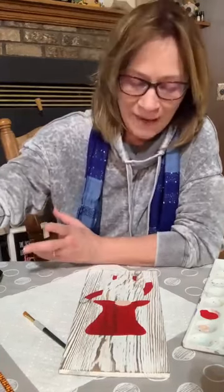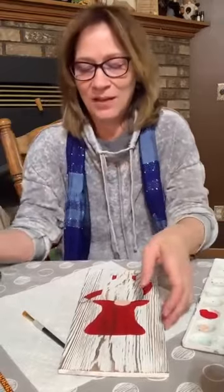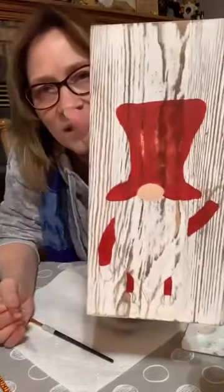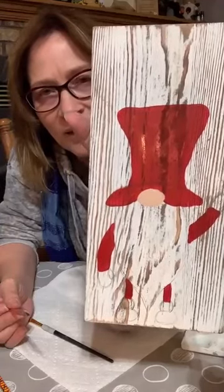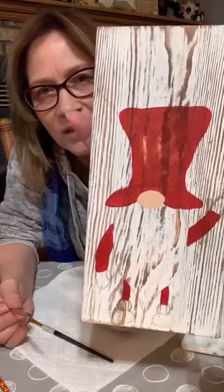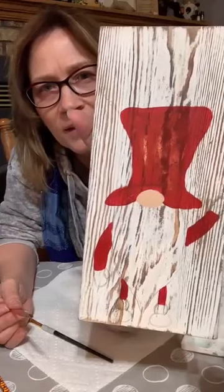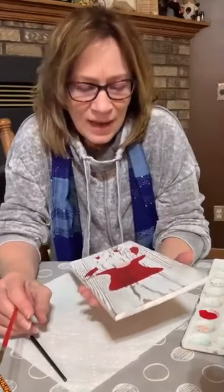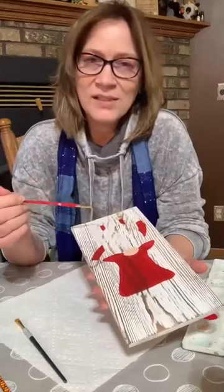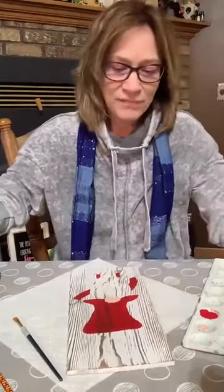I mean, it doesn't help. I have traced, you know, I almost feel like I should just highlight the outside with black and leave it. What do y'all think? If I put black around where I did the pencil mark, it almost is the cutest beard I think I could do. Do you think we really need to paint a bunch on the beard? Yeah, it looks like a beard. I really think I'm just going to do some highlighting around the outside and make it sort of draw that in. I'm not even really going to paint on that beard. So that's what I'm actually going to do.